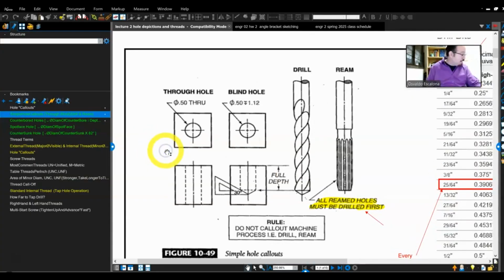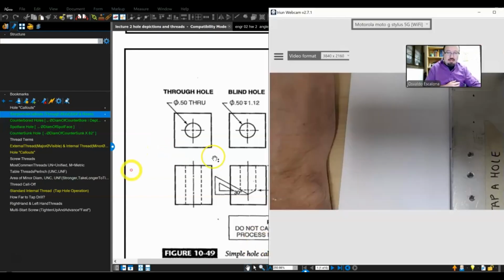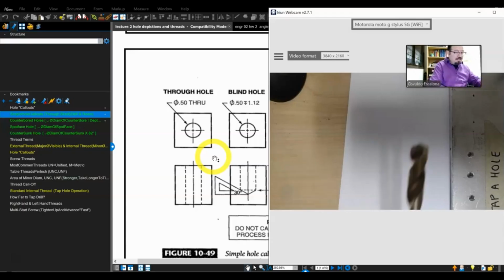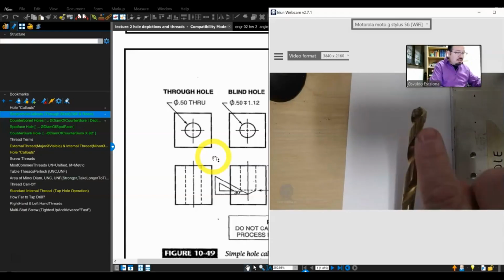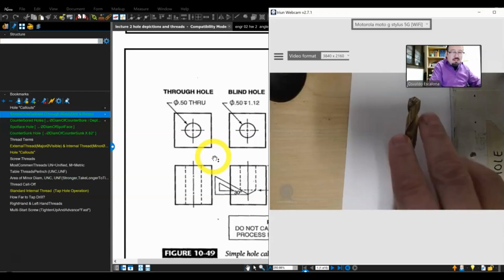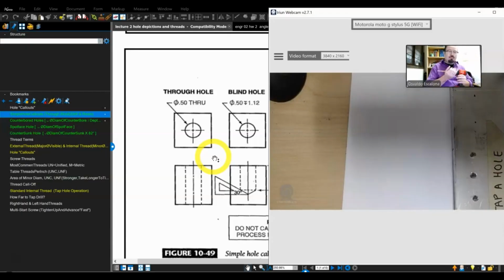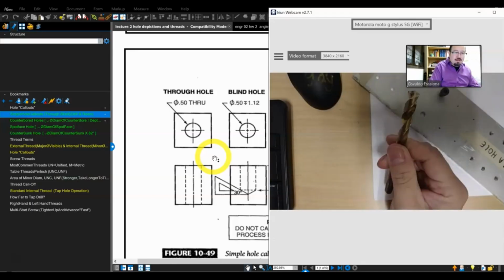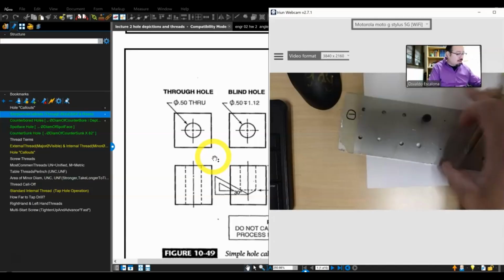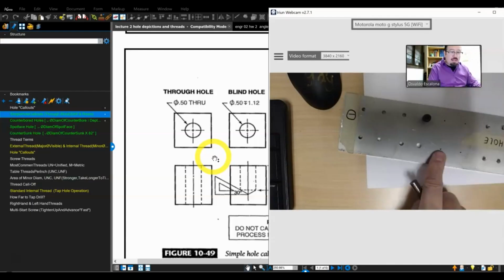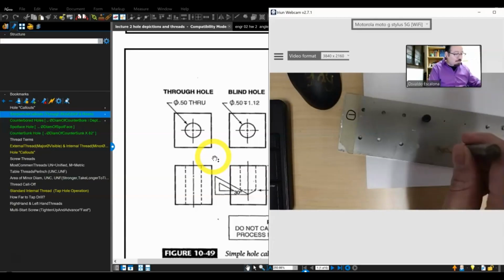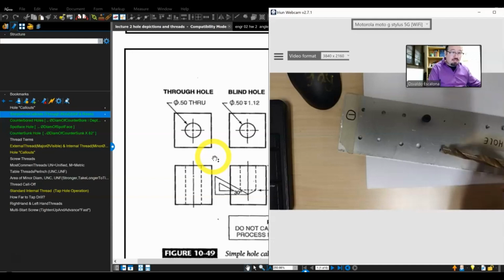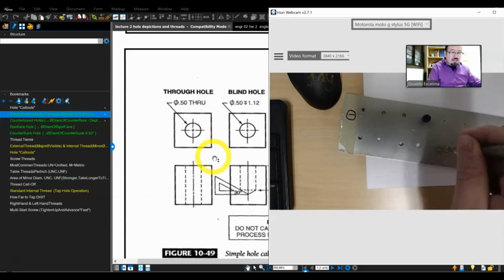How do you make a through hole? You go and get yourself a drill bit. This is what we call a drill bit, and as you will notice, this drill bit has grooves. If you have ever made a hole, you would most likely mark it because you want to know where it is. Then you put the bit perpendicular, and start moving the spindle. The spindle moves in and eventually makes the hole.